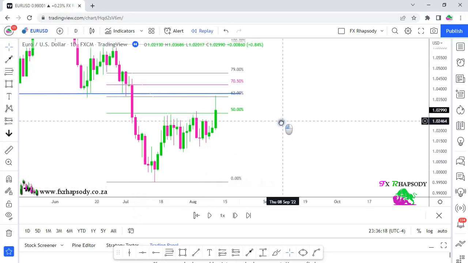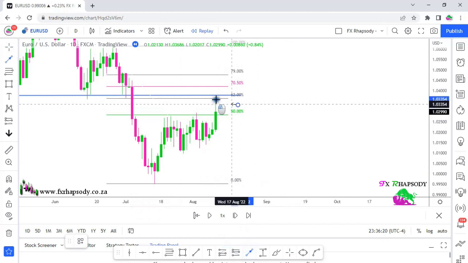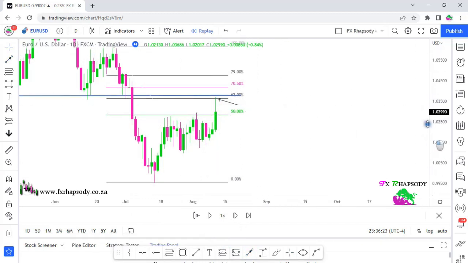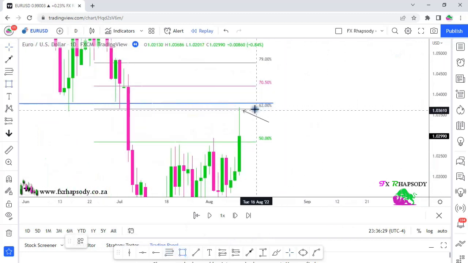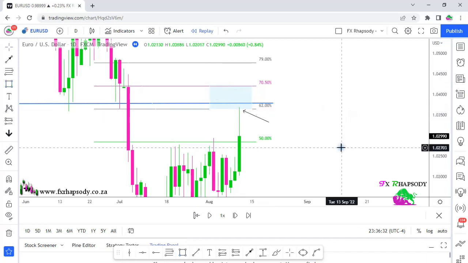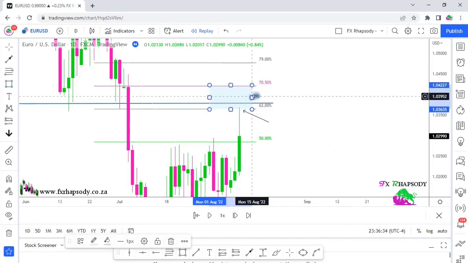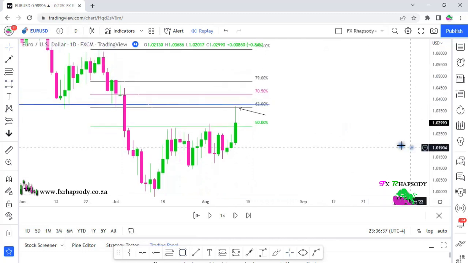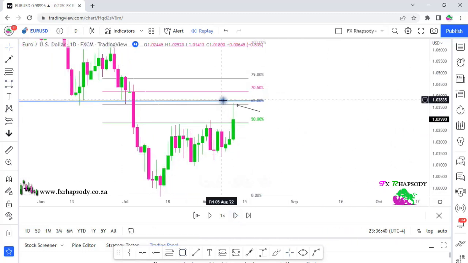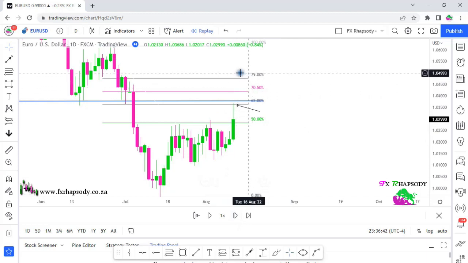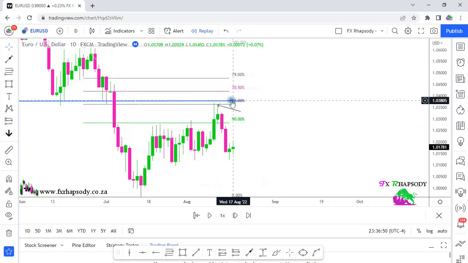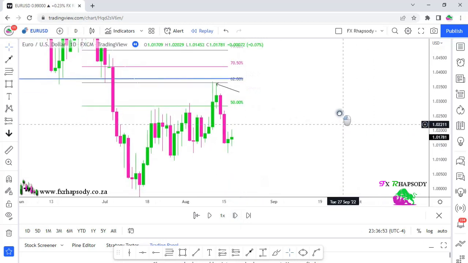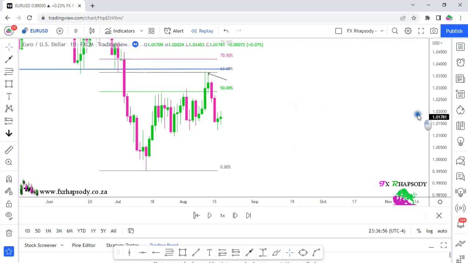Here we go. Bam. You see that candle? Let's just zoom in a little bit. Where did it go? It hit the 62% area. And that's the area that you sell. Okay, you sell that area. That's it. That's the area you sell. You put your stop loss just above the 79. I would even go 70%, but let's just do it 79% just to be safe. Okay, that's the area you put your risk. But as you can see, it hit that 62% area, and there you go. Price going down again. Okay, hit it, and then price moving.